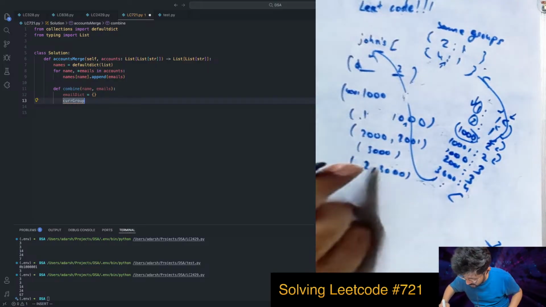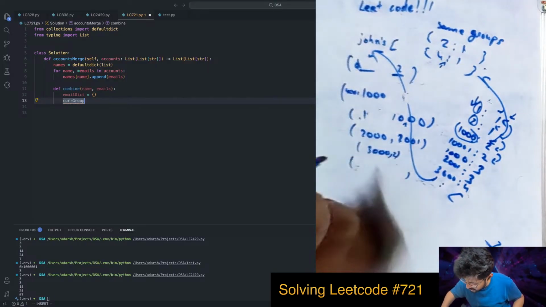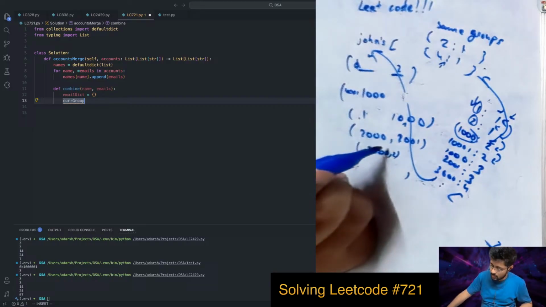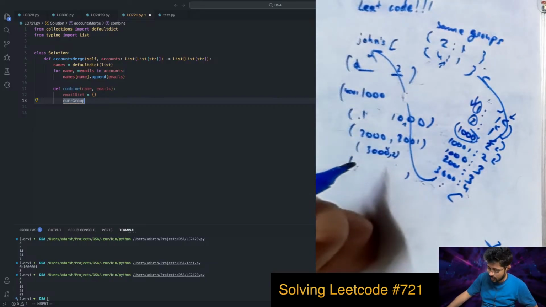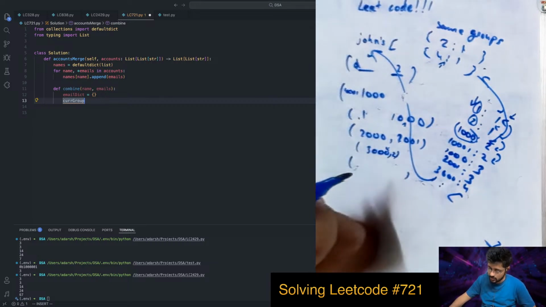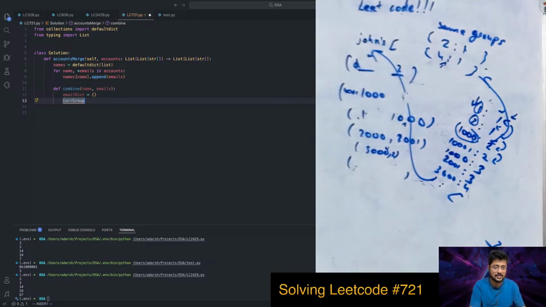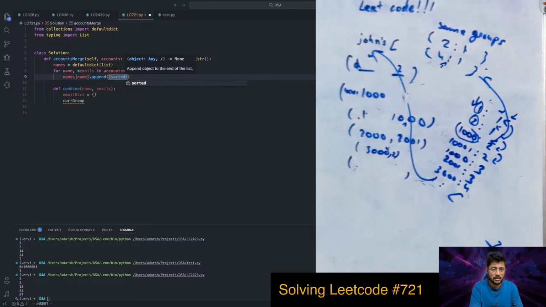Let's say this one, if this was the case and we had 3000 before, 3000, 2, then it would say, oh, this isn't found, then I should create a new group for it. But it should not, because we have to, so we'll just again sort it. Sorting helps everywhere. So I'll just actually store them sorted emails.